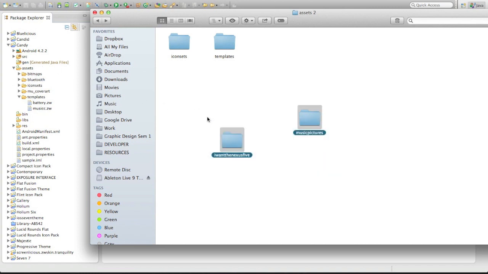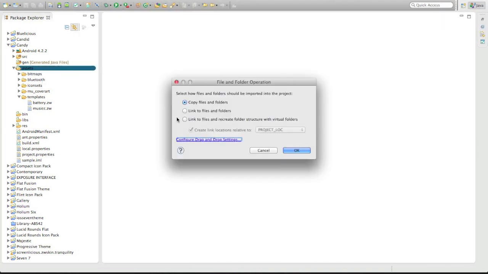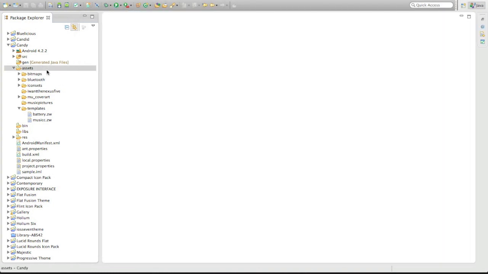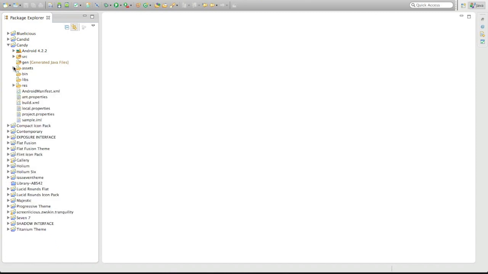You just select these and drag them into the assets folder. And let's say you have a third skin, and the third skin uses something from I want the Nexus 5. You just drag the file into I want Nexus 5 because it already existed. So basically these are just category folders sort of, and if you have information or pictures, anything that's inside those folders and they already exist here, you just drag them in again. So yeah, it's pretty simple.